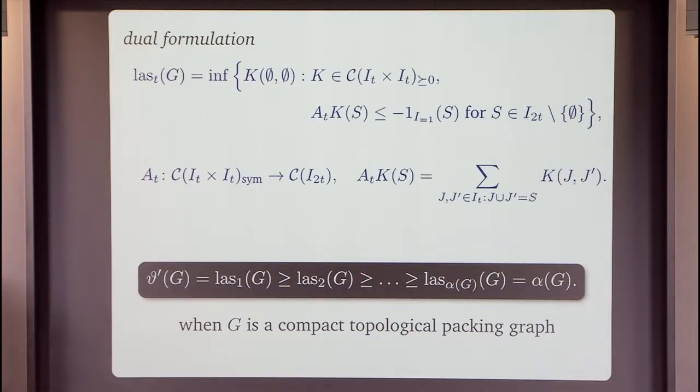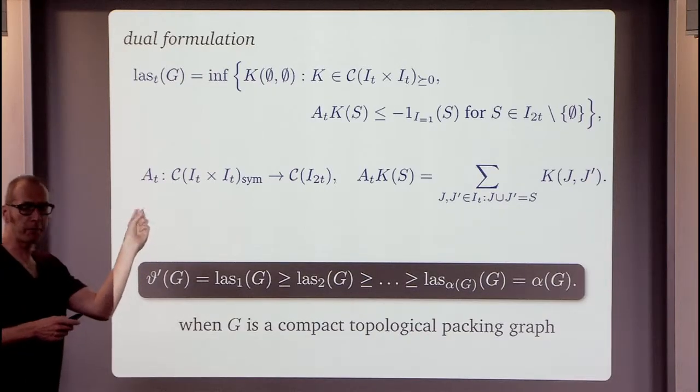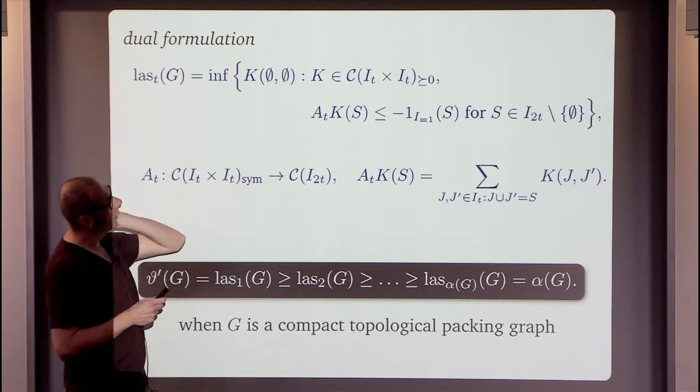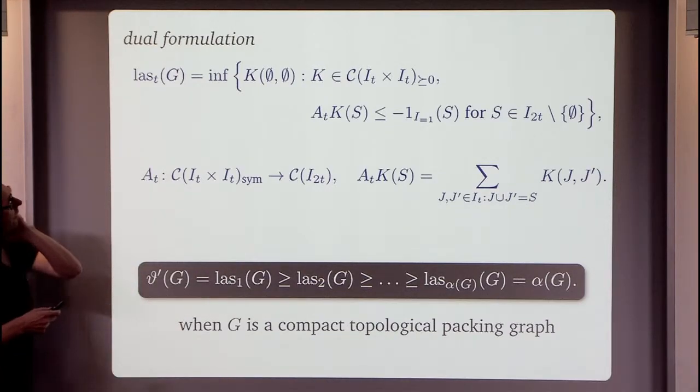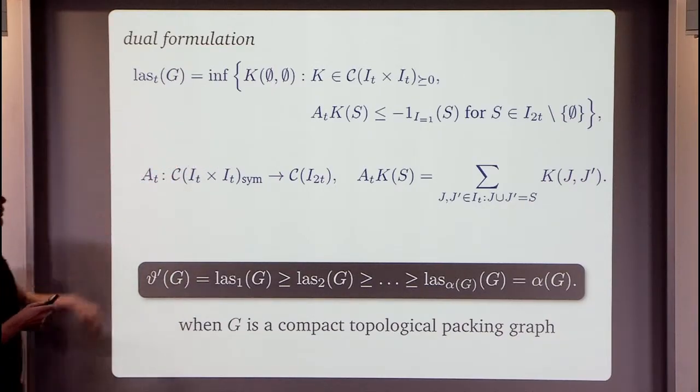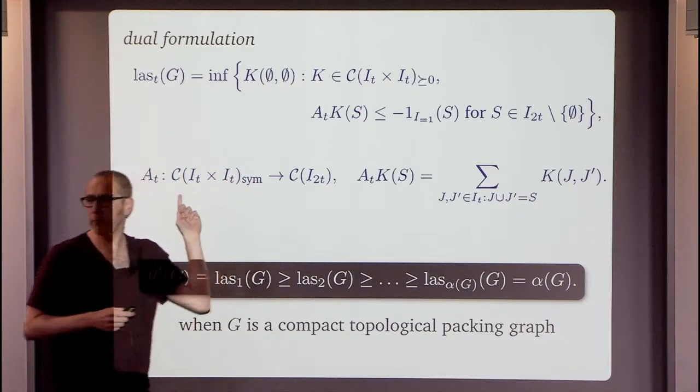For finite problems, it's usually easy to show. Here, it's a bit harder to show that there's no duality gap. And for actual computations, this dual formulation is also important because it is easier to solve these kinds of problems, or at least it's easier to find feasible solutions for these problems. And feasible solutions will give us upper bounds for the independence numbers.